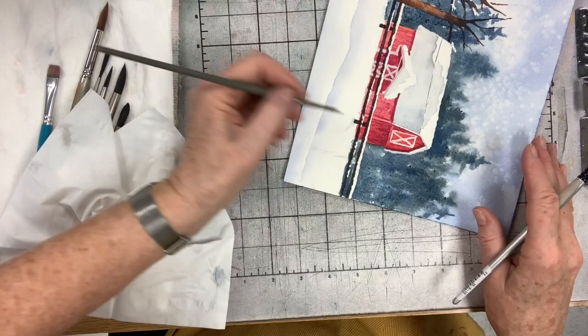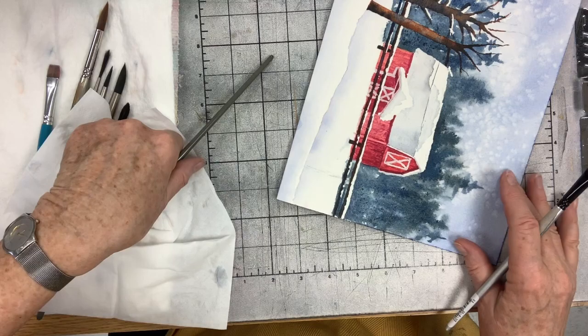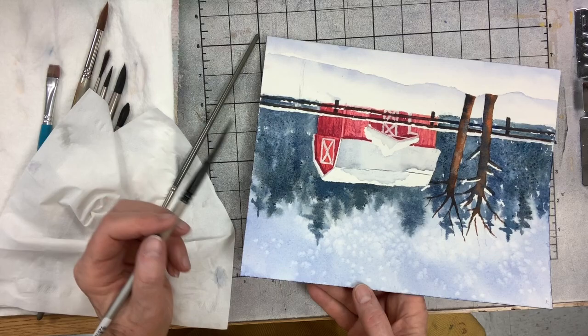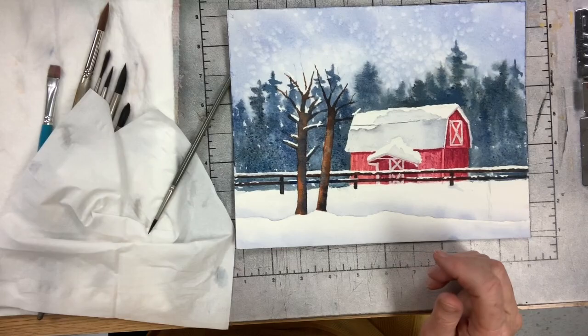Because the light's coming from here, that's why the post will go this way. And the trees will cast a shadow and stuff like that. But I think that's plenty of information for you right now. I can show you what we're gonna do with the roof later, because right now it still looks like it's snow on the roof.